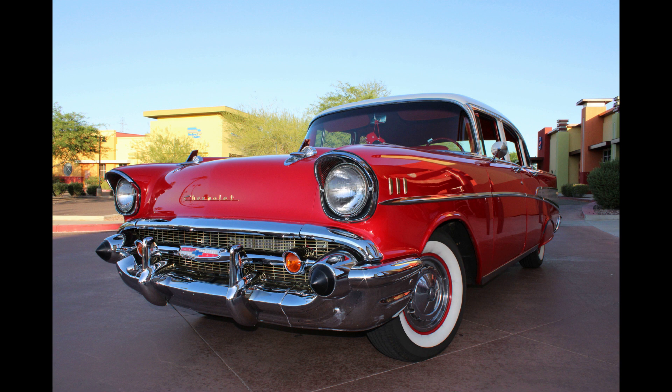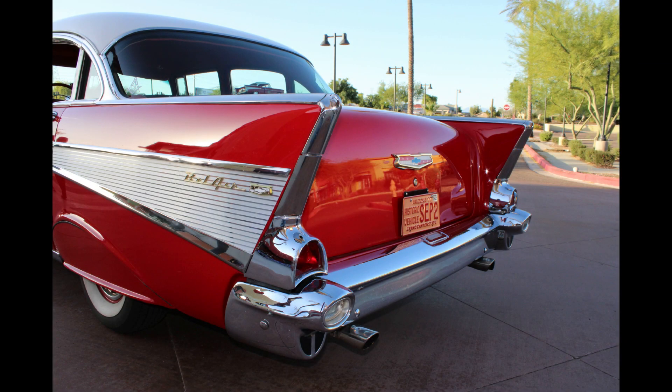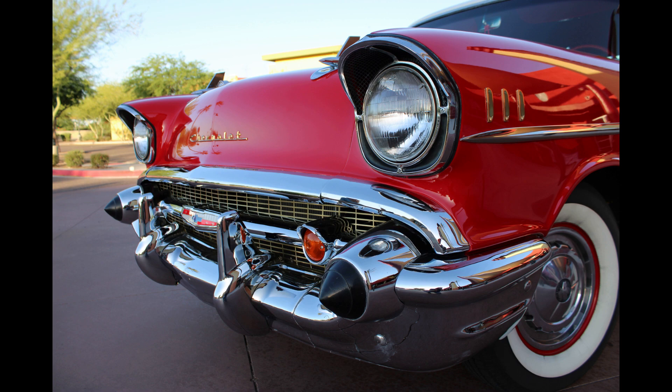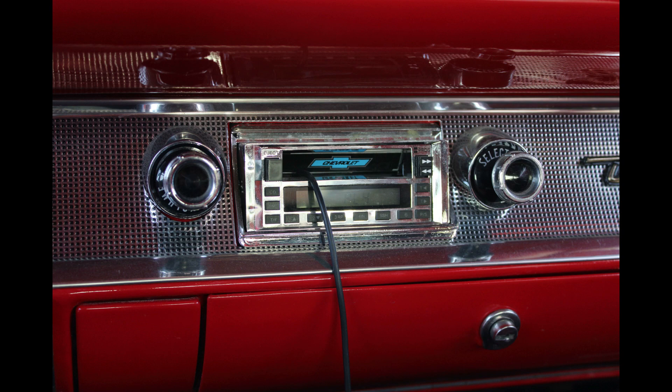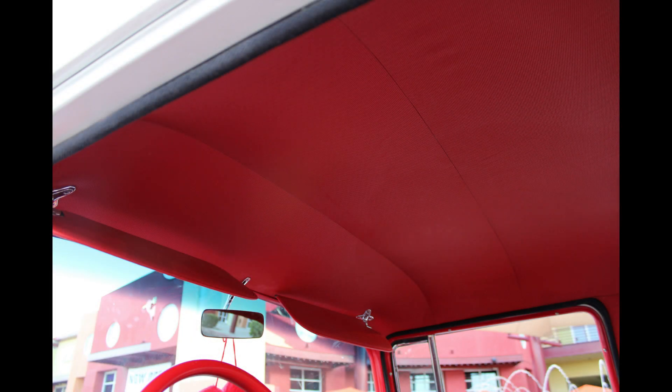I don't know if I have any future plans for my car, but I've been saying that ever since I had it quote-unquote finished. And just about every year since, I've added something new to it — fender skirts four years ago, front bumper guards a couple years before that, and I replaced the 18-inch steering wheel with a 15-inch reproduction steering wheel. I highly doubt I'll be adding anything else to it, though, because I do have the second 57, and anything I wanted to add I can do with that one.